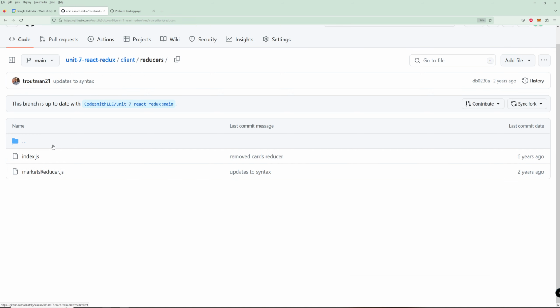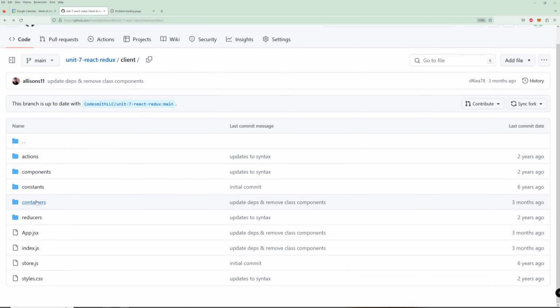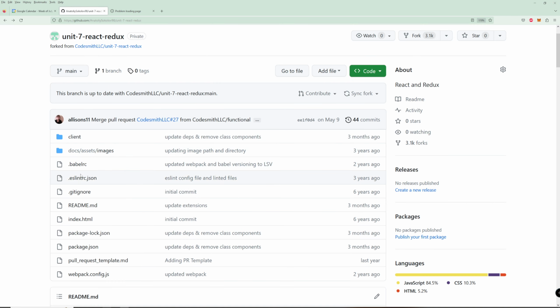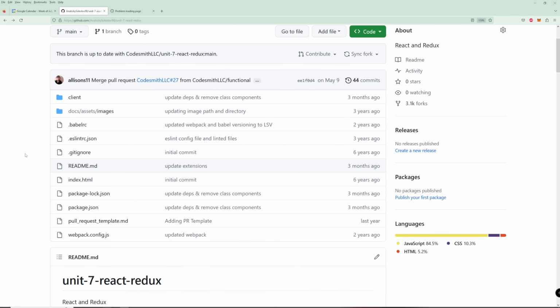So it had reducers, it had containers, it had a bunch of components and actions, and a lot of these files were missing things, and we needed to actually figure out what's going on and how to put it together, which was definitely not easy. It took some time, but essentially I can pull up what it looks like, and this is what we did for the first few days.